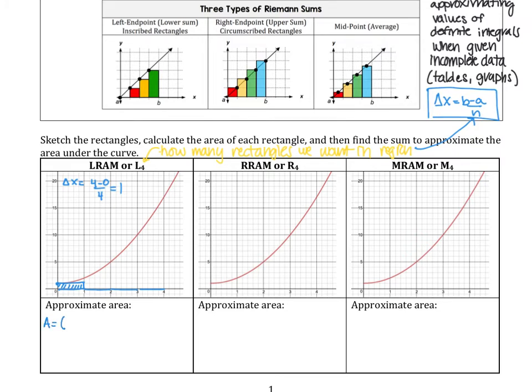Now to get the next left region, let's start there actually. I know the area of that rectangle. This is 1 high here, so this is the ordered pair 0, 1, and it's 1 across right here. So this is a 1 by 1 rectangle. Then if I look at my next rectangle, I'm going to start it here and go over. What you may see here is that this looks even more like an under approximation.